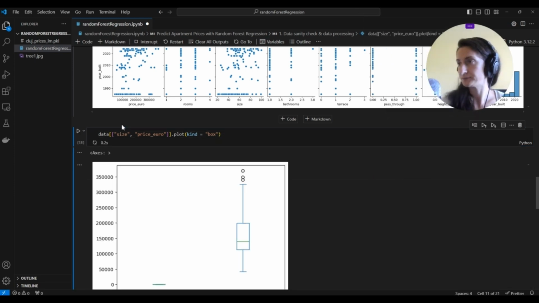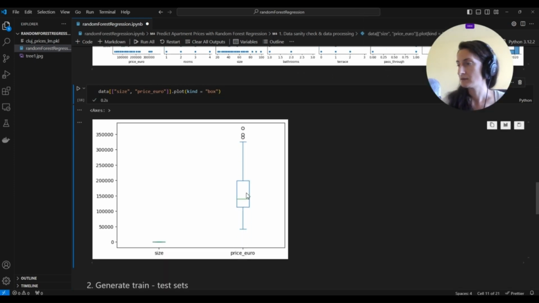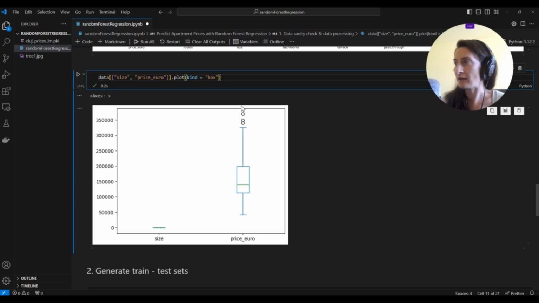Not a bar plot. Okay. Indeed, I can see that I have 3 points which have the potential of being outliers, and these are the points representing very expensive flats.